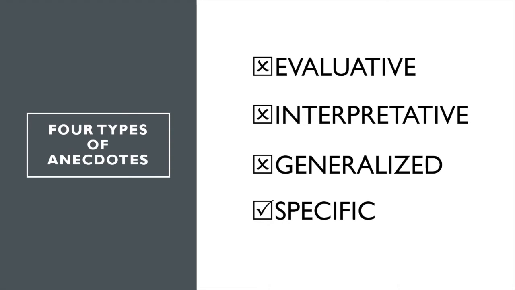The last type of anecdote, but the one that you must follow, is the specific anecdote. It tells exactly what the child did or said that describes concretely the situation in which the action or comment occurred, and then tells clearly what the other persons also did. So you must clearly specify every word or action the children did or said, or the direct conversation of the children must be written on your anecdotal record.